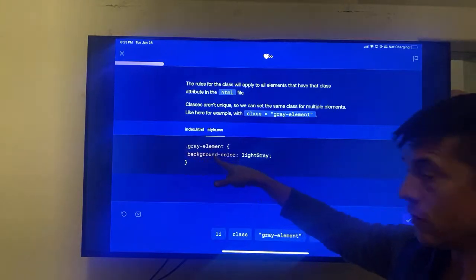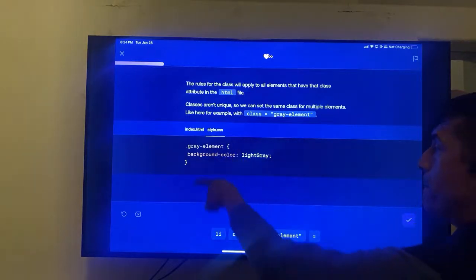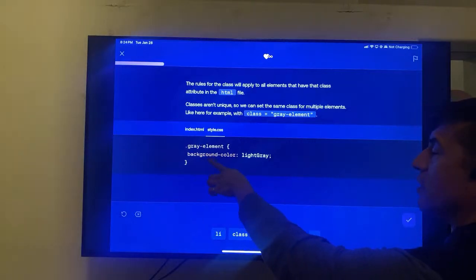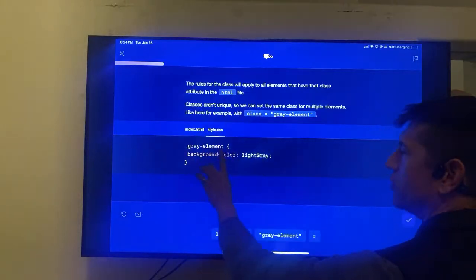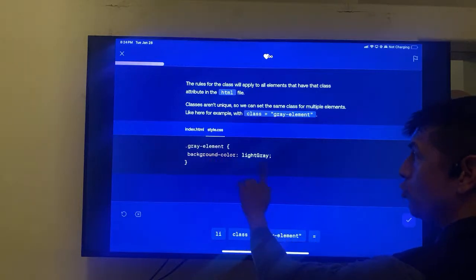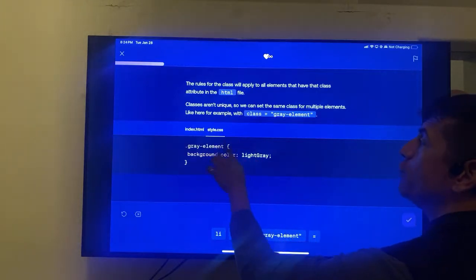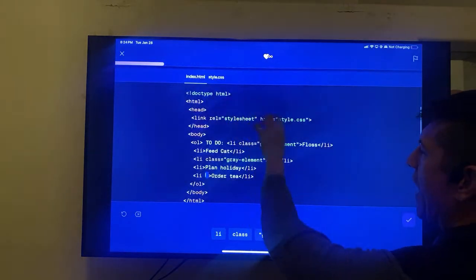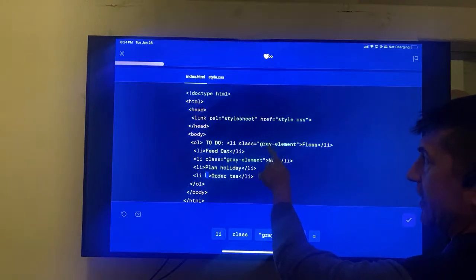It says here background color light gray. So background color is telling the browser to change the background color to light gray of the code that has the gray element in it.